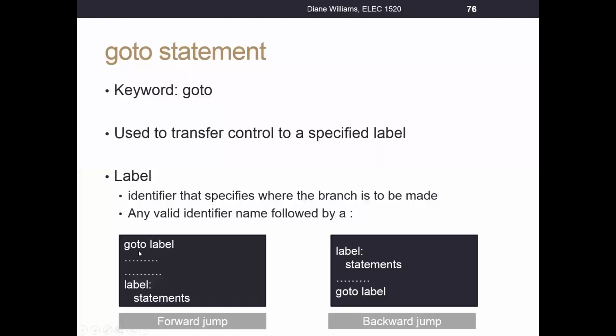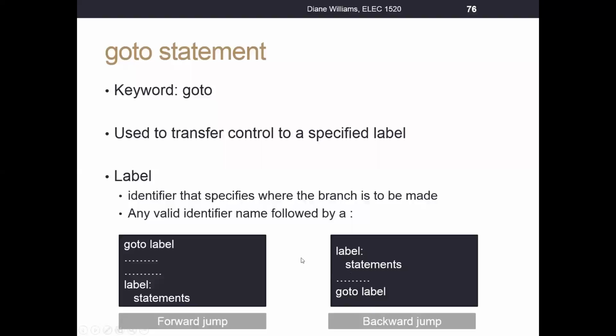So we could say goto label. It would skip over all these lines of code, go down here, and execute whatever statements follow label all the way to the end of the program or until there was some other branching statement. This is called a forward jump because we go forward in the code. Otherwise, if your program's executing up here, it will basically ignore the label, execute all these statements, go down here, and then when it says goto label, it will come back up here and execute whatever statements follow this. If there's nothing else to make it branch, it will just keep cycling around. We call it a backward jump because we go backward in the code.